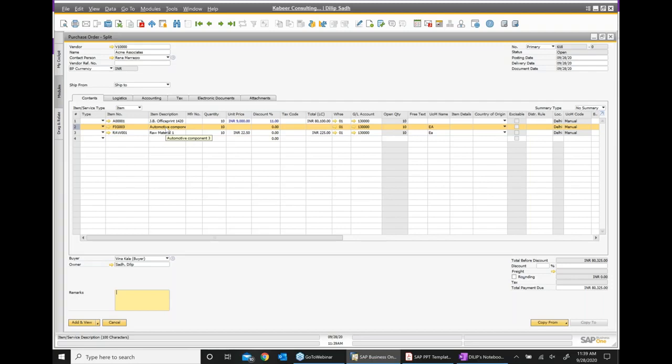Now, why did this price not come? Because there is no price list maintained. We will talk about how we maintain these price lists also.